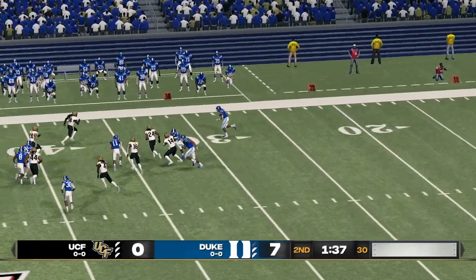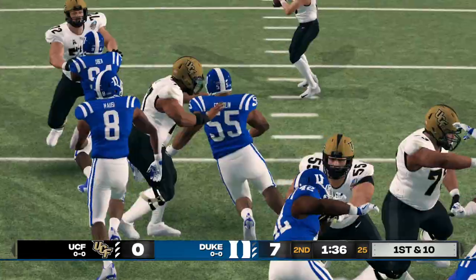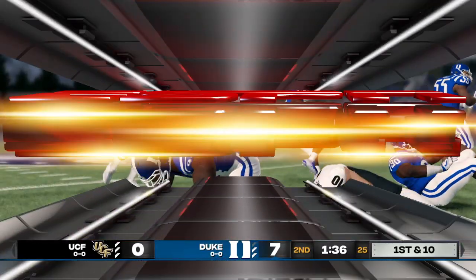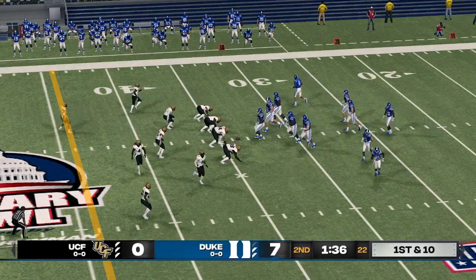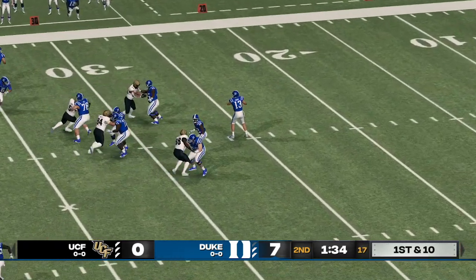Looking for the corner. Calhoun takes it at the 20, and he's shoved out of bounds at the 34-yard line. I give the defense credit, but right now I think it's more a case of sloppy offense. Yeah, you got to recognize that both defenses have come into this game with the right mindset. They're very well prepared. But I'm with you. It's one thing to have great defense. It's another thing when those defenses are going up against offenses that just are not clicking and hitting on all cylinders.